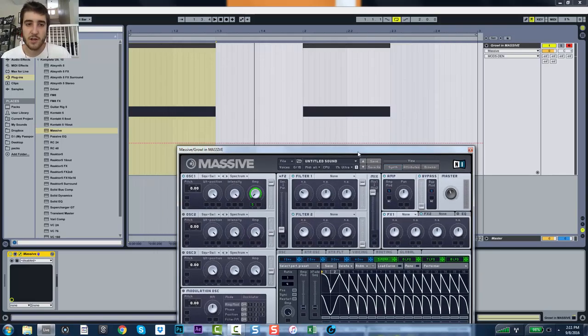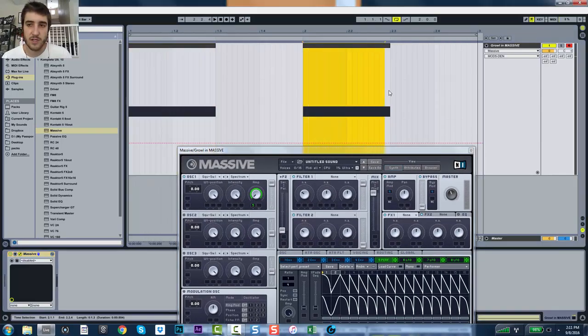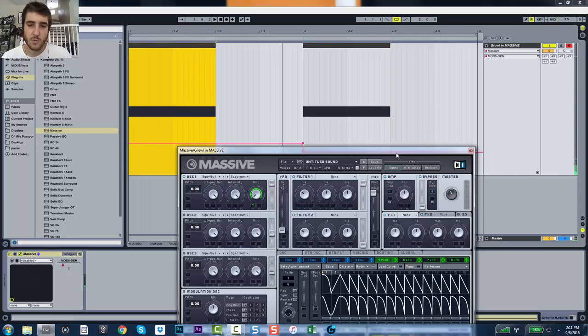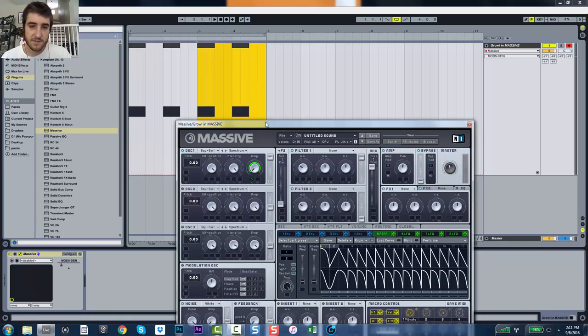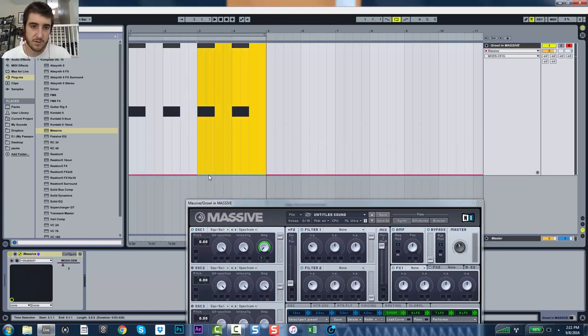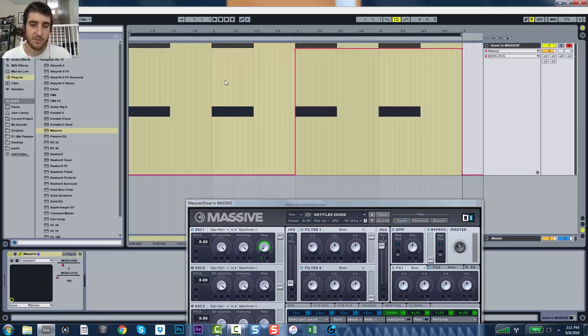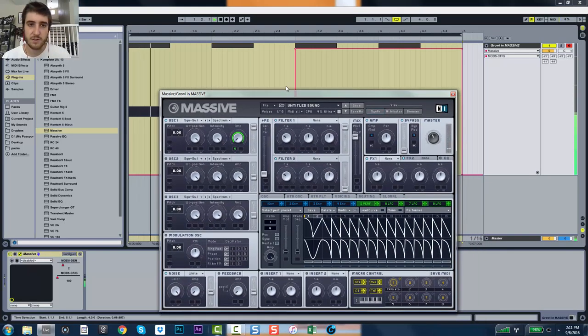So we're going to automate the ratios right now, which we're going to slow down. Okay, so we have one slow, and then one fast. And then I'm going to duplicate it again just to have the X fade mapped up. So now we can hear all four different variations we'll be making of this.